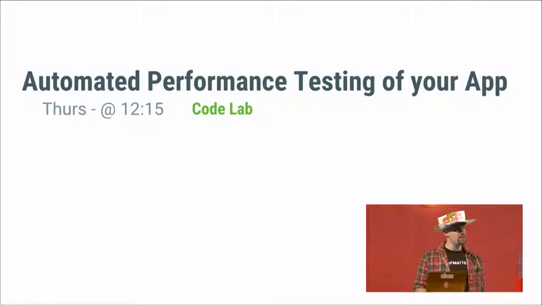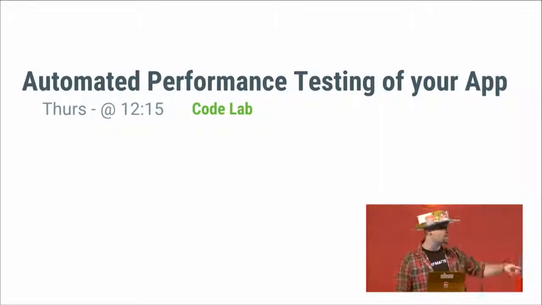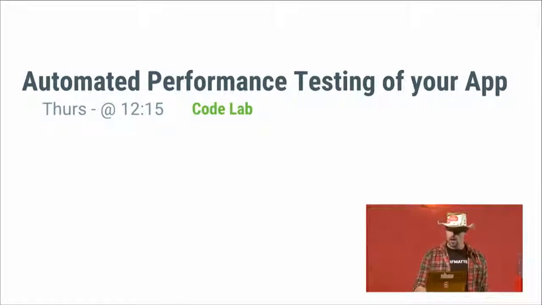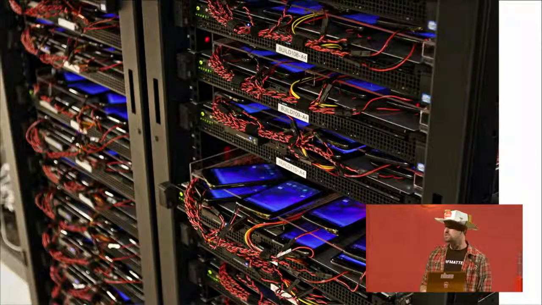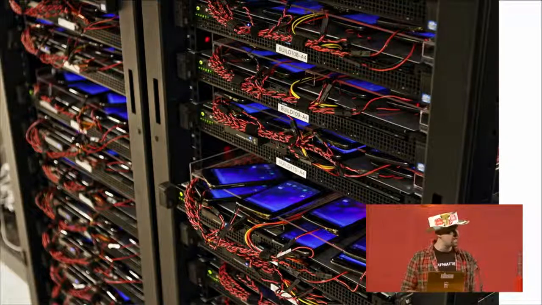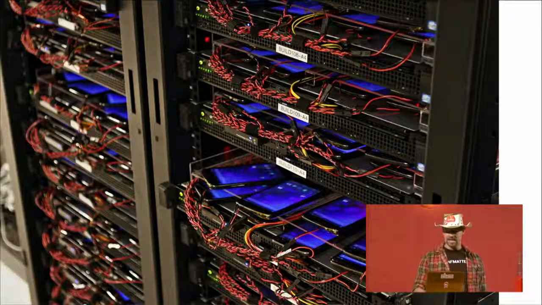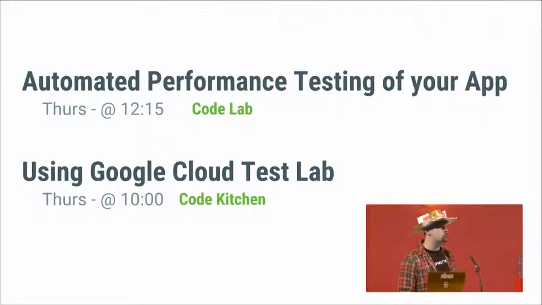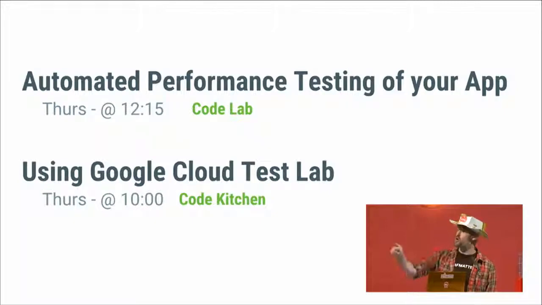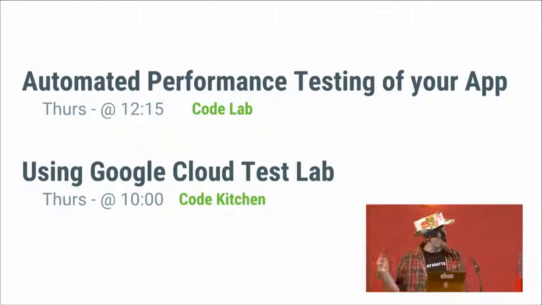But the truth is, we're not done there. Not only are y'all going to be able to go to this code lab and build the environment to test your apps in a performant manner so you can make more money on the back end and tell the people checking in code they're messing with your performance, but we can't stop there, because there's still a fantastic amount of different Android devices out there that you need to run this code on. And we know that you can't get all of them devices in your pocket, in your environment that you're testing on top of your desk, which is why we got a second code lab today about how to use Google Cloud Test so you can get your performance running application in an automated environment on the cloud. Can I get a hell yeah?